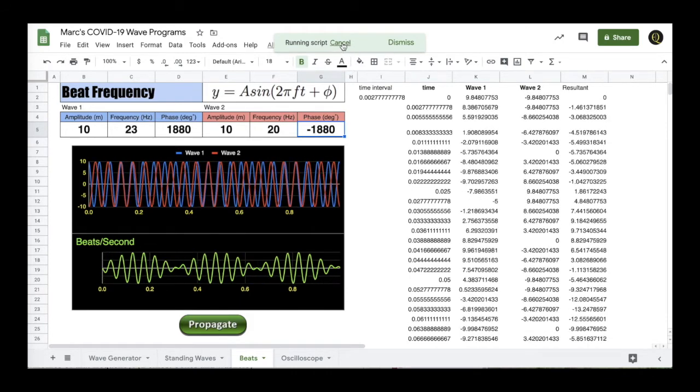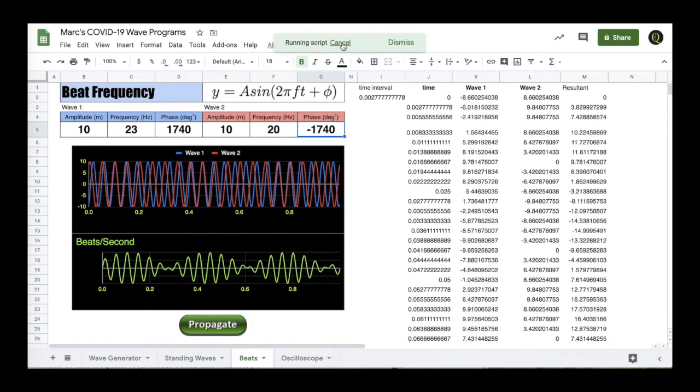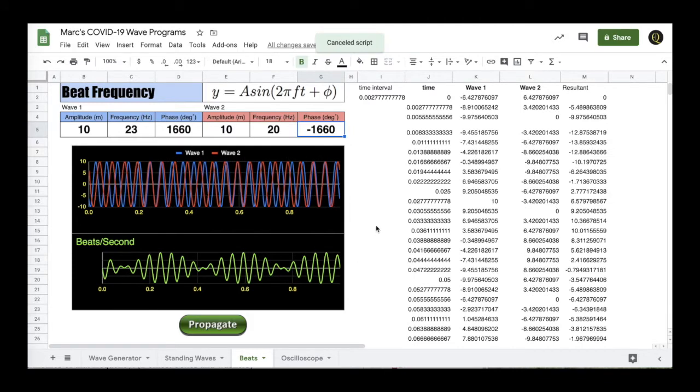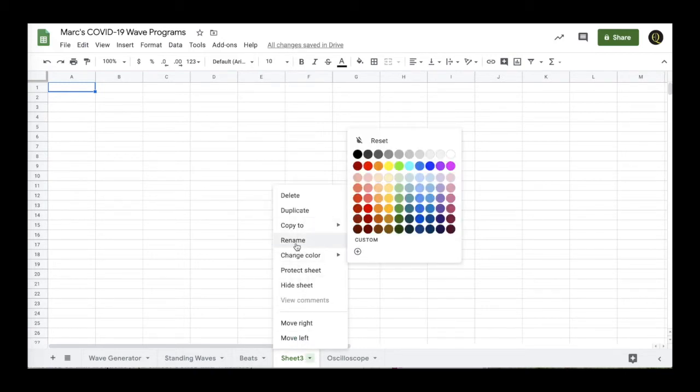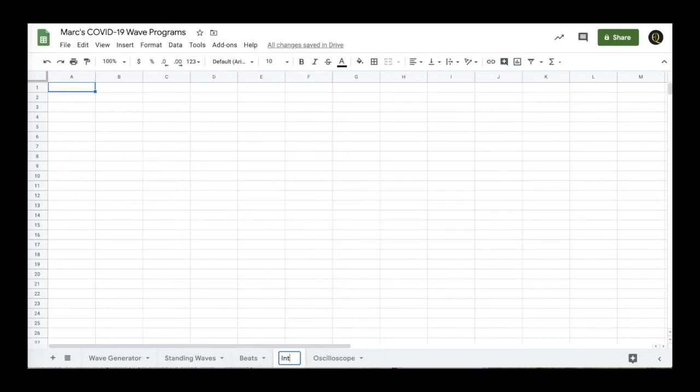So for those of you that are about ready to be done with this course and you just want to learn a little bit more, I'll show you one more cool thing for those of you that are interested in something like this. Let's come down here, click the plus sign, and make another sheet. Let's rename it, just call it the intro or the cover page. I don't care what you want to do. And take the tab and move it all the way over to the end. So whenever this spreadsheet opens from now on, this will be the intro.